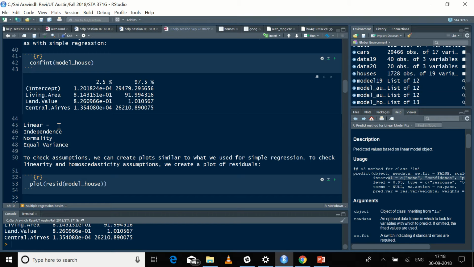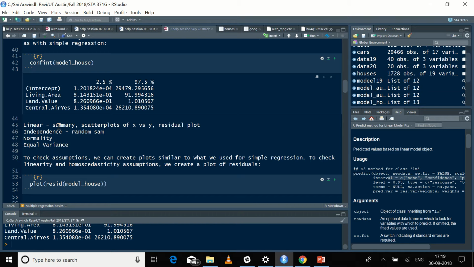So linearity can be talked about by looking at the summary statement, by looking at scatter plots of x versus y, and can be talked about by looking at the residual plot as well. Independence cannot be measured by any plot, so all you need to know is that the data came from a random sample.